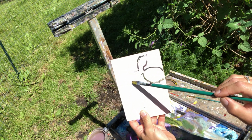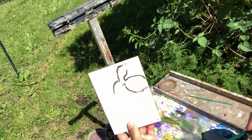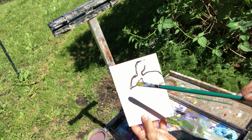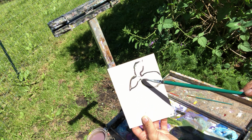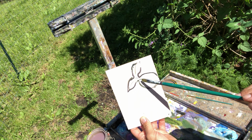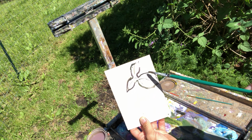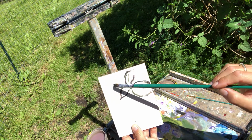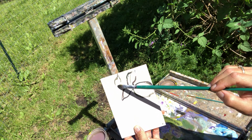So I'm going to take just a second here to make sure my drawing is okay. I want to make sure this looks like a nightshade and not just any old plant. Okay. I am sitting in the sun. It's kind of sucky.